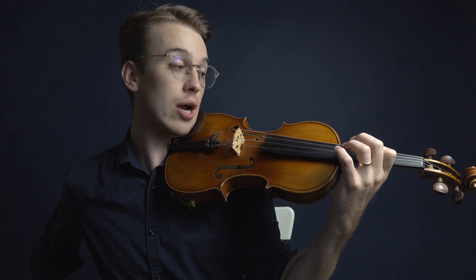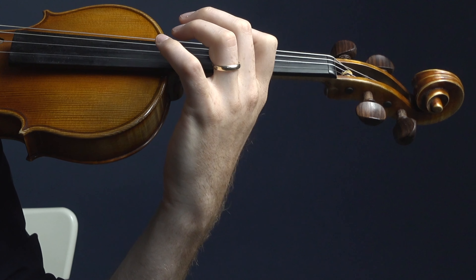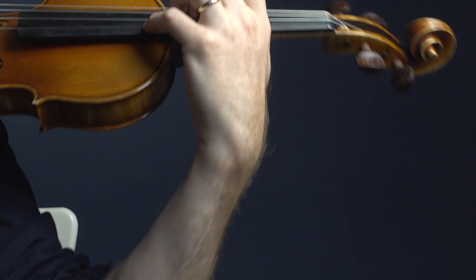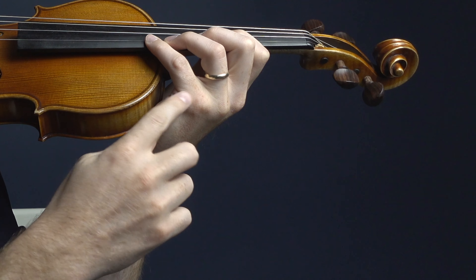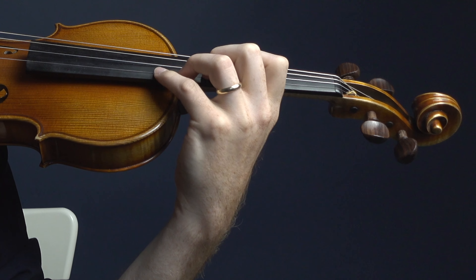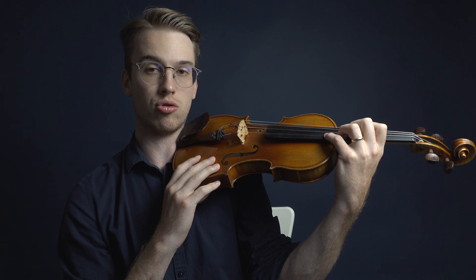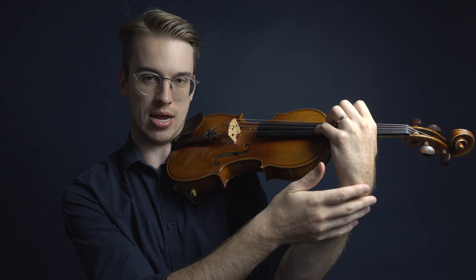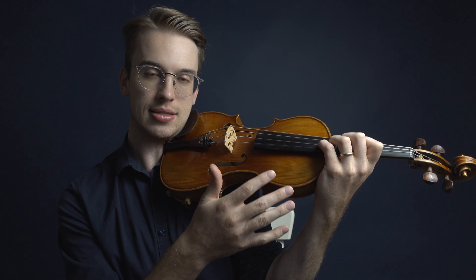This is also key to securing the left hand in third position — I can be very confident playing that fourth finger. In terms of intonation, slow and steady is key. Another element to consider when learning third position is how high your knuckles are above the fingerboard. I have pretty large hands, so having them too high above the fingerboard is quite uncomfortable. You also don't want to go full finger pad mode, because then your fourth finger ends up reaching upward. You want there to be a leveling-off point — the fourth finger is going to help us stay secure if the hand and knuckles are at the appropriate height. Not too high with the wrist, and not reaching upward toward the fourth finger — we want consistency with the left hand.